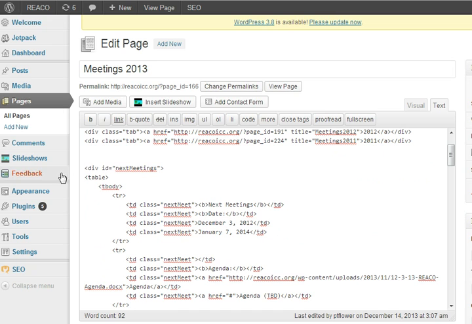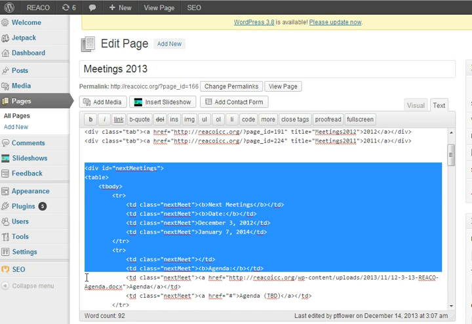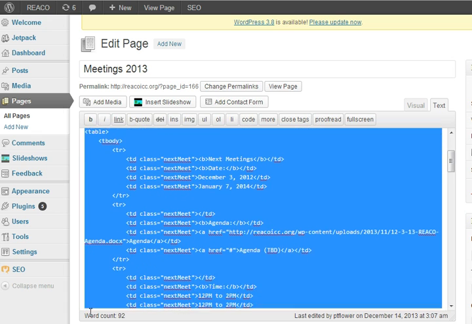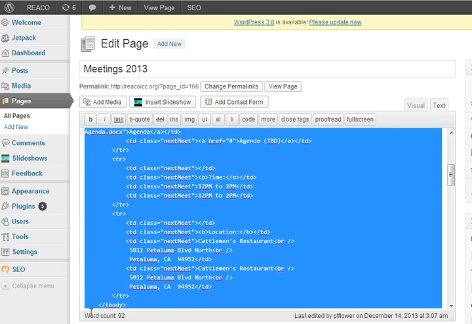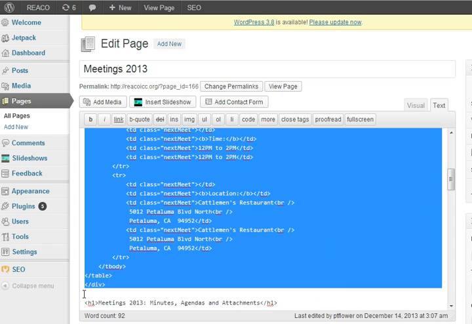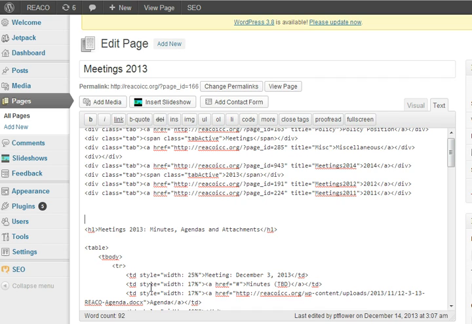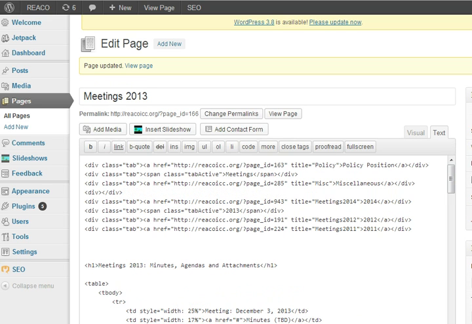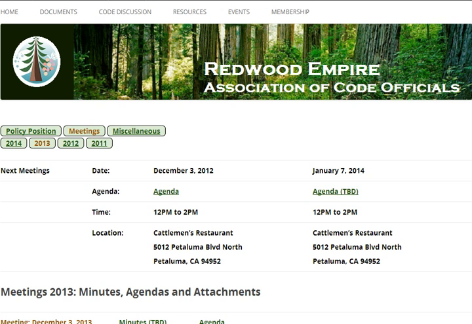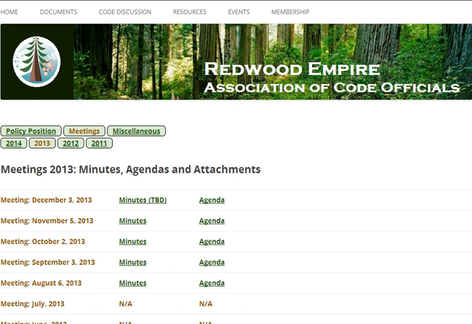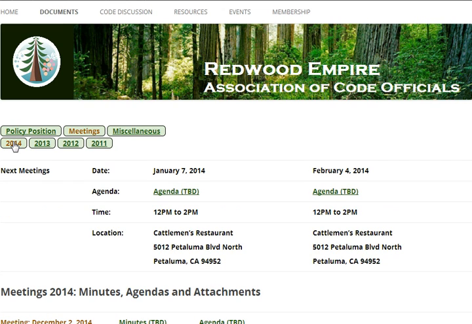If I start where it says next meetings and select this entire thing down to the closing div right here, and delete that, I can remove that from the page, update it, and then go back and refresh this, and that's gone now from the 2013 page. We don't need it anymore there because now that is on the 2014 page.